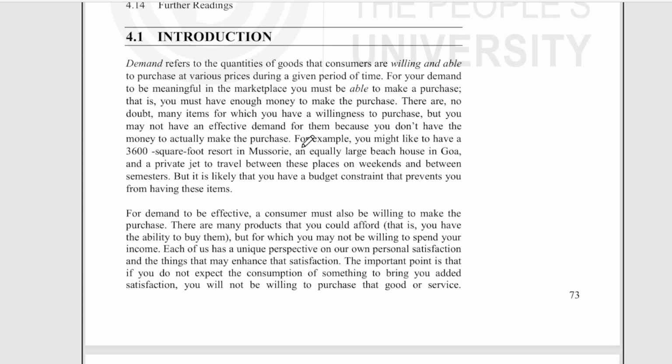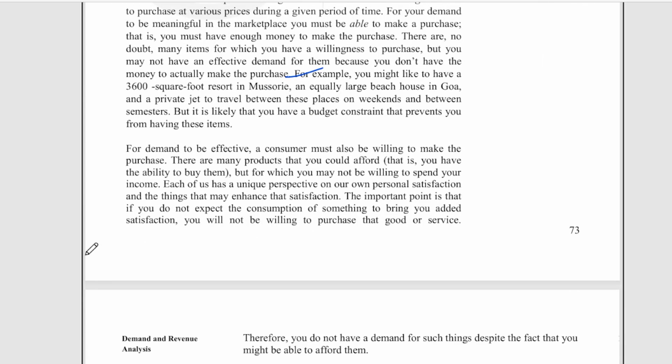Okay, so here is an example. Please go through it in your IGNOU study material. And for demand to be effective, a consumer must also be willing to make the purchase. There are many products that you could afford, that is, you have the ability to buy them, but for which you may not be willing to spend your income.